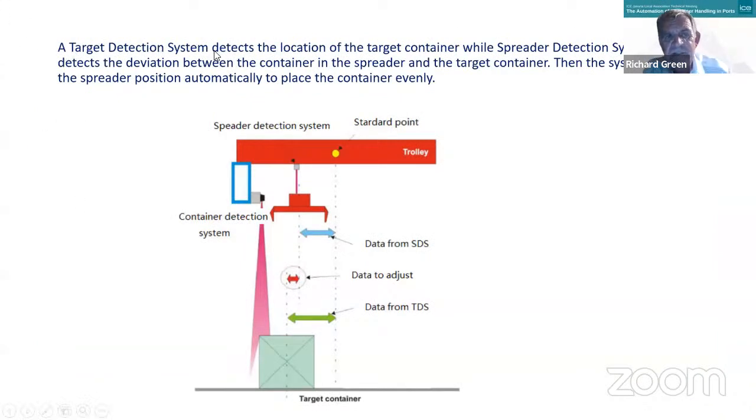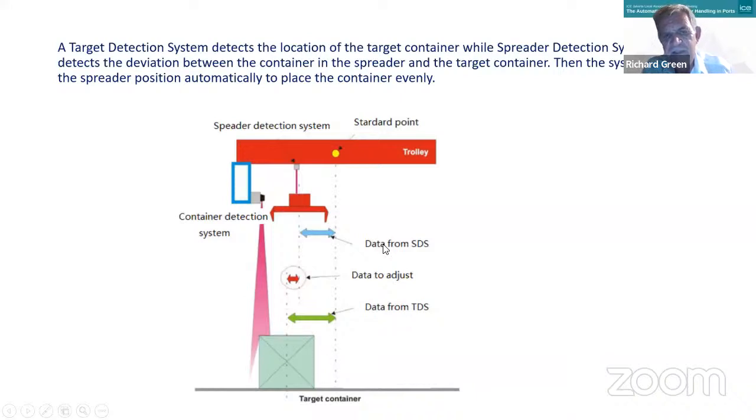We've got a target detection system. This is the spreader, and this is the RTGC, the main beam. The spreader has got to maneuver so it can actually accurately pick up the container. So we've got the target detection system and the spreader detection system. Here we've got a laser controlled device that picks up where the container is.